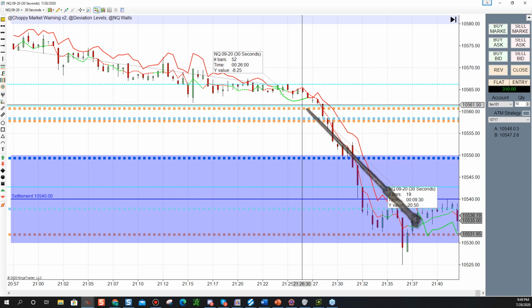Let's see here. So stop loss is right above the setup bar, but it's not a hard stop. Correct. Put it about 5 points above the solid line above the setup bar. The solid line. So correct, it has to be above it to be stopped out completely. It would automatically follow the line.